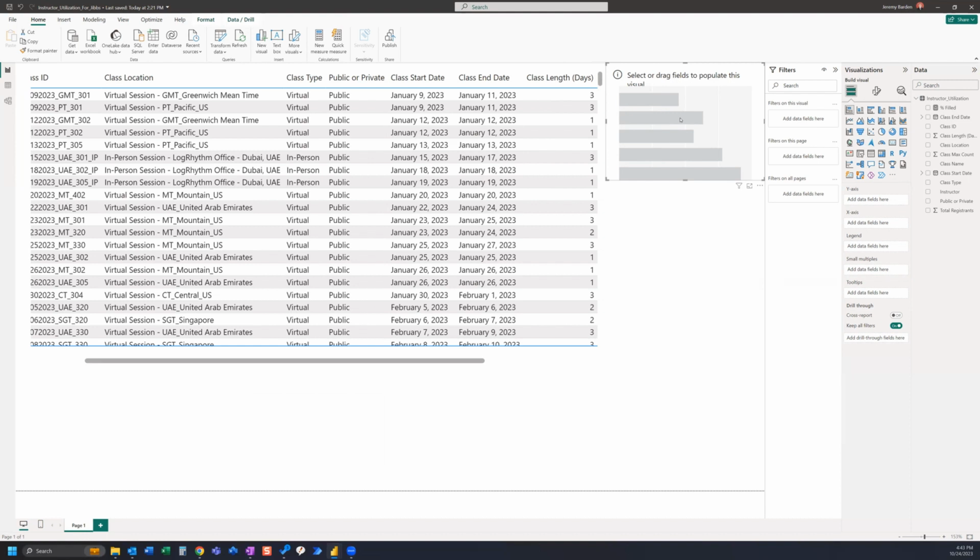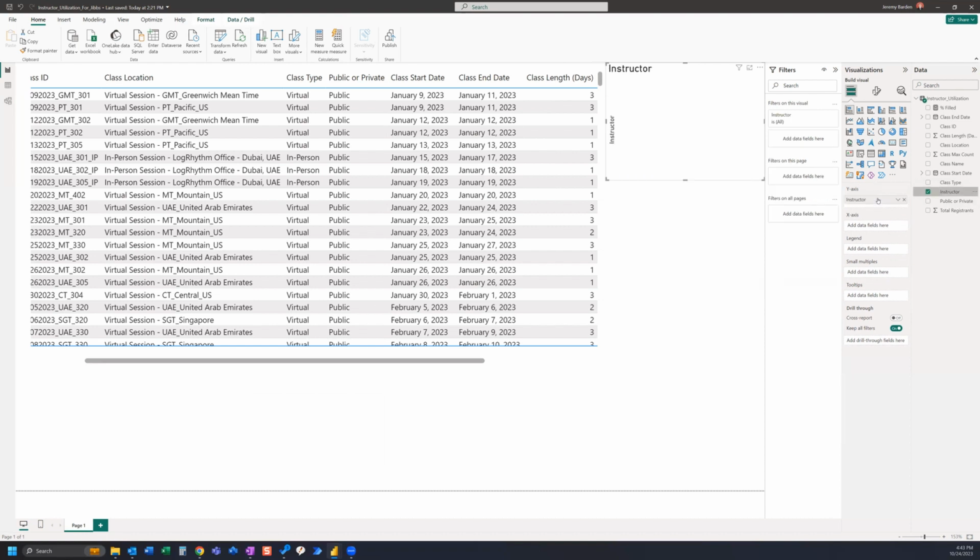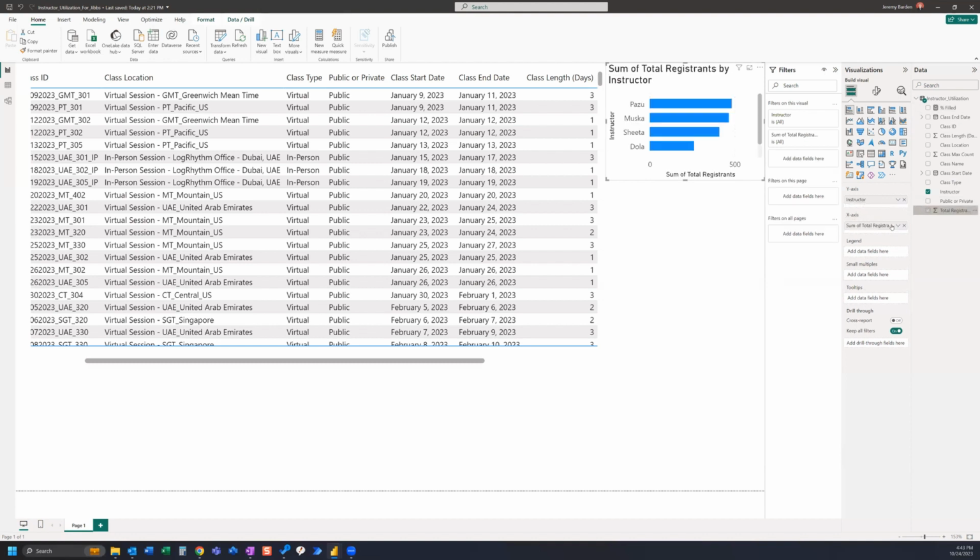This is going to be average registration. For our y-axis, we want to have instructor, and then we want registrations, so that's going to be total registrants. We add that here.